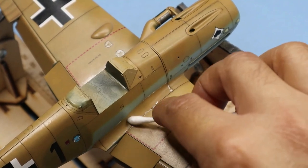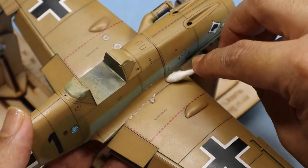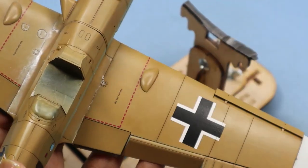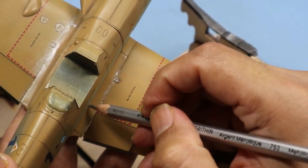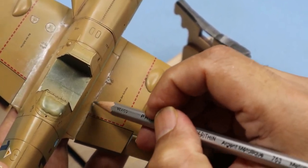So as you can see, I've already added in chipping to one side. I start the chipping process using Vallejo Metal Color Aluminum. I wipe most of the paint off on a paper towel and go in small sections. That is key, go in small sections. If the effect is too bright, you can knock it back slightly using a moist Q-tip.